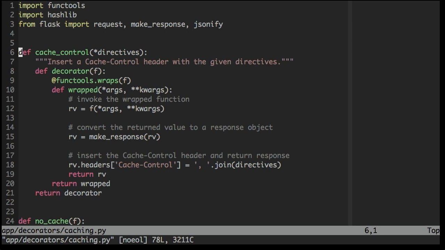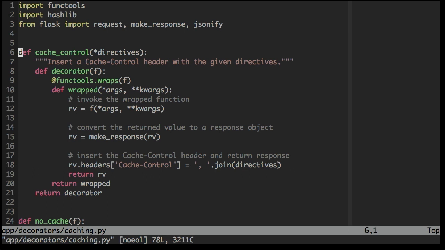So when you send a response to a client, you can specify, according to the HTTP protocol, how you want the client or any intermediaries between the server and the client to handle that response in regards to caching. So you can ask that they cache or they do not cache, and there are a large number of options that you can review in the HTTP specification.